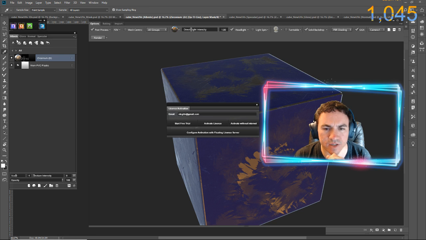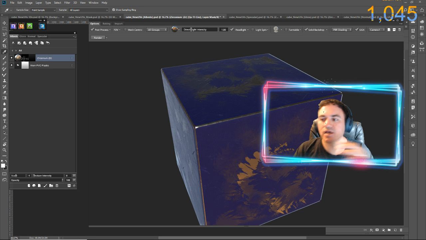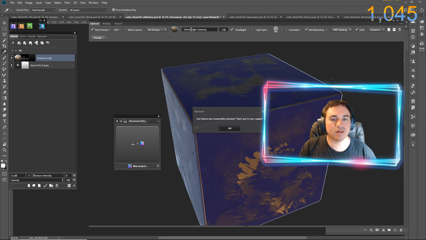License activation. Okay, that's good. Okay, we move over here. Start activate. Confirm activation with floating license. Activate license. It's going to recognize my email, and yes, there we go. Success. Your license was successfully activated.